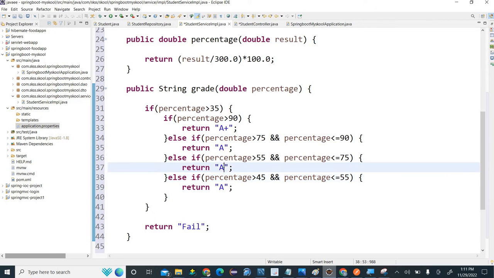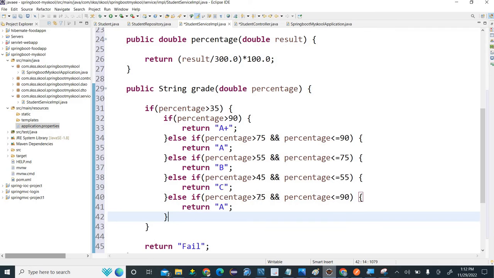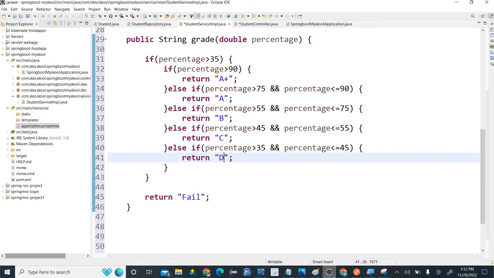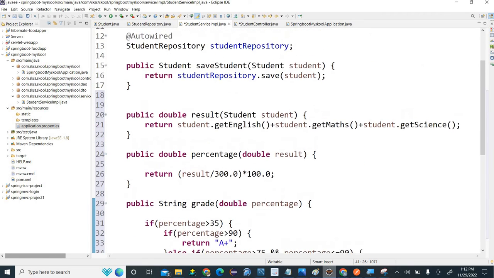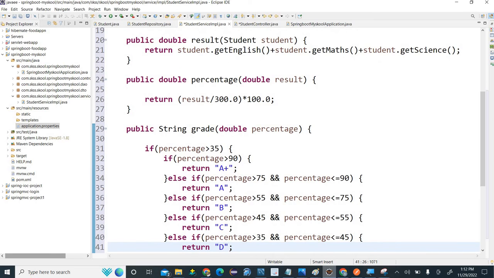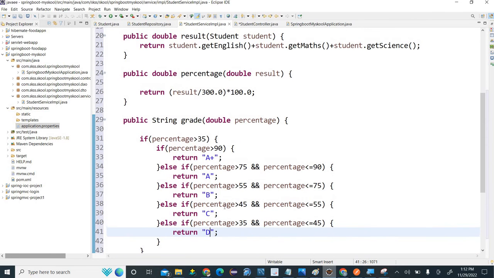So I will keep the B grade here, C grade. Once again I have to paste. That is 35, 45. So here we will mention it as D grade. Then we have set up all these methods, and once look at here so that you can copy this.